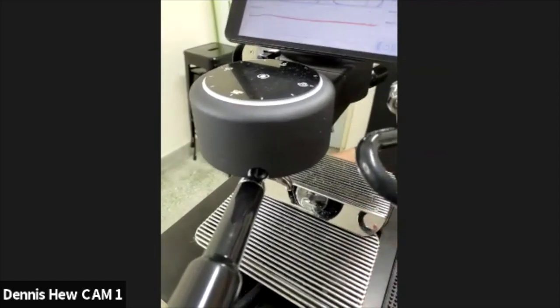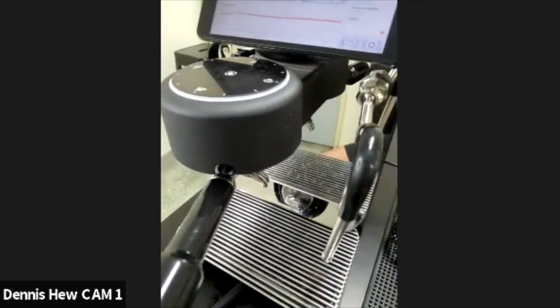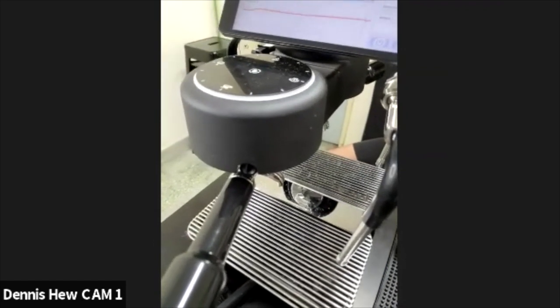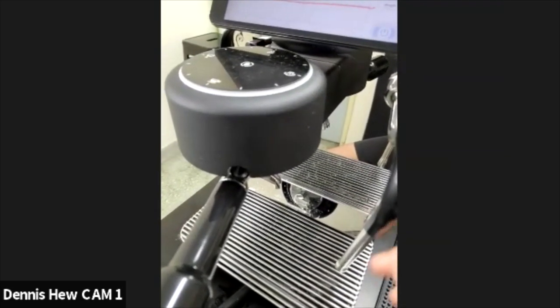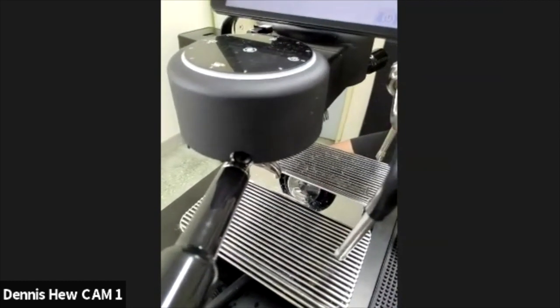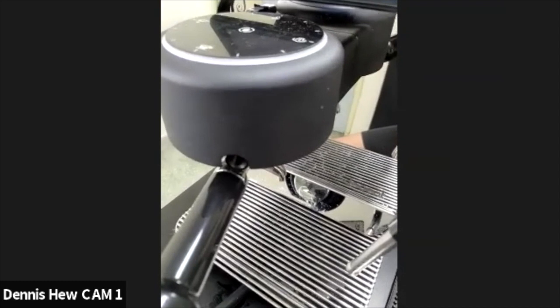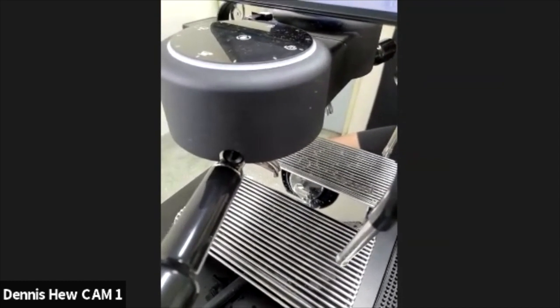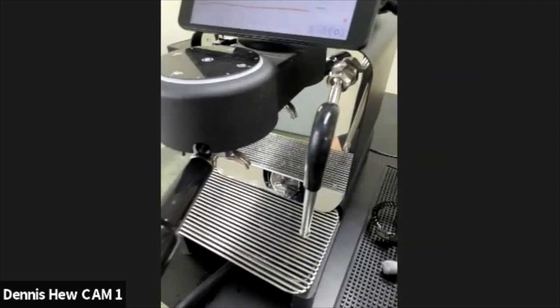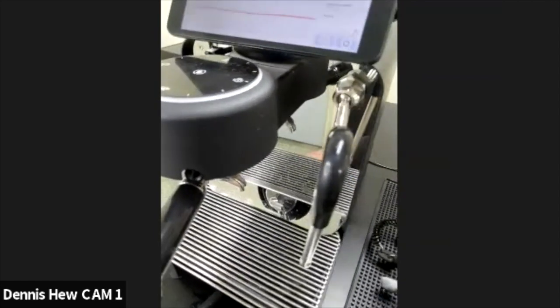So don't worry. If you have a concern whether this chemical is left over inside or whatever, what you can do is just pull a shot and dispose of that shot. Do not drink that shot if you want to be safe. That's my advice.